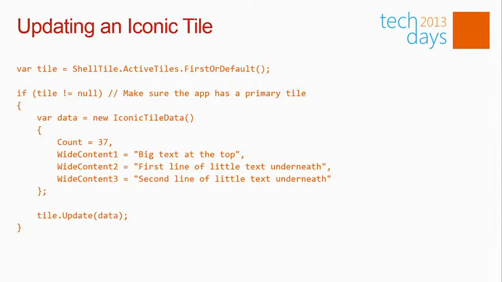This is very different than the Windows 8 tile API if you've played with that some, but in terms of capabilities, it gives you the ability to do, with a slightly different API, a lot of the things that we do in Windows 8. In fact, it even goes beyond Windows 8 in some respects, because while Windows 8 supports queued tile updates and a few other things, Windows 8 does not have built-in support for these Iconic tiles that we can use on the phone.